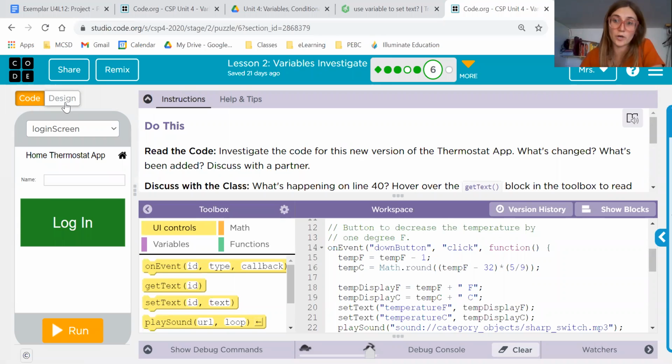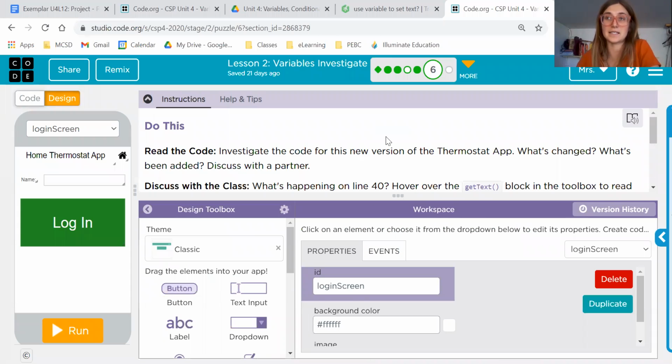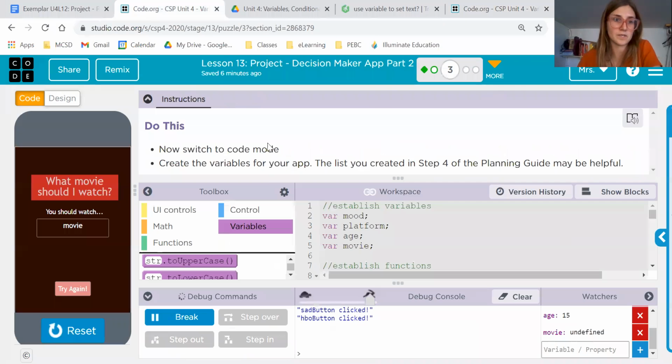So again, I wanted to share with you what I've done today. This has taken me a little over an hour to do. So this isn't what I want. This is what I want.